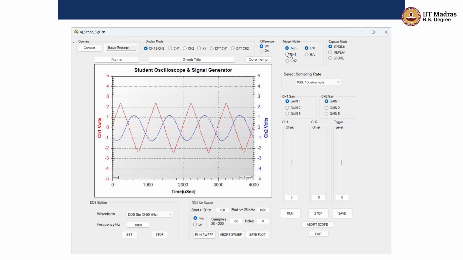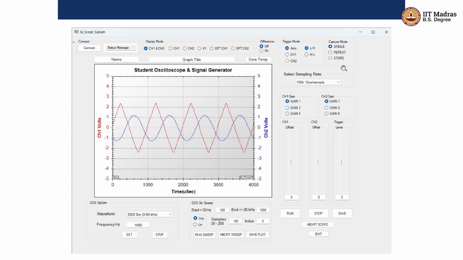There is something regarding trigger, because this is like a regular oscilloscope. I'm not sure how many of you have experience using a regular standard oscilloscope. Not all of you have actually used one. That's interesting. So we'll tell you a little bit about how we mimic the functionality of a regular oscilloscope here. That's to do with what's known as the trigger, and then how you can capture.